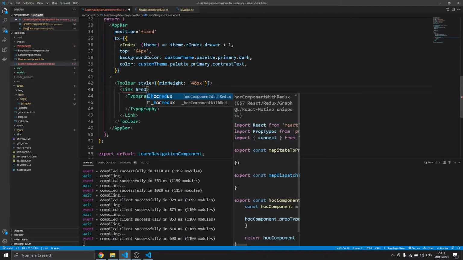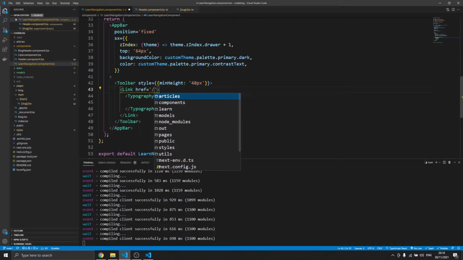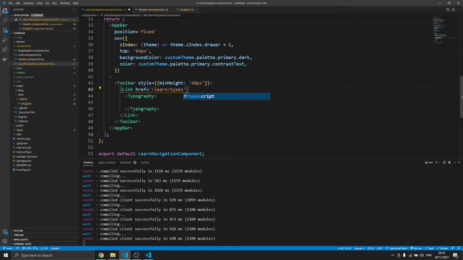So let's just create that. So this will just be going to /learn, the absolute path. So from the home path to /learn/TypeScript. And we can point towards the introduction here. And then we just need to add in the pass href attribute.